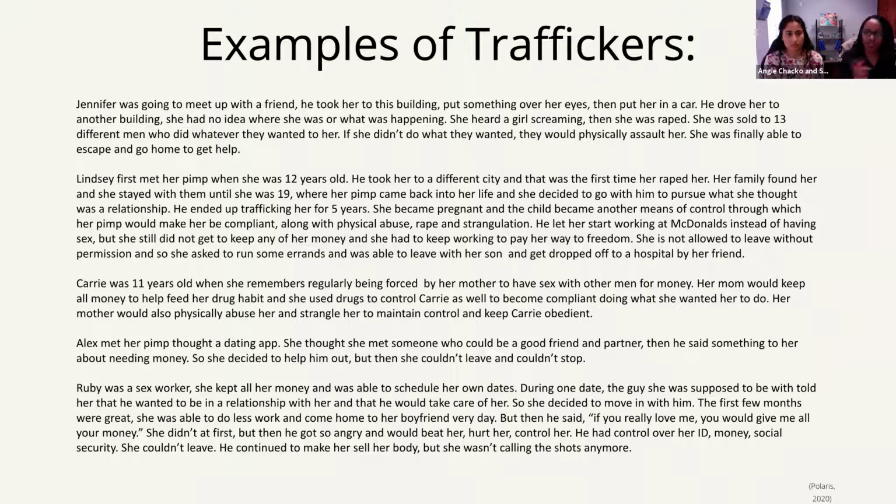This is going back to what I just said in the previous slide. They think that it's something that it's not. She's trusted this person. She's let him into her life, and then it becomes something else. So like I said, abduction is common. You can have someone just snatch someone off the street, but it's not the most common way that victims are trafficked. Most of the time it's from someone they trust, someone that they've let into their lives, and then that person begins to take advantage of them.